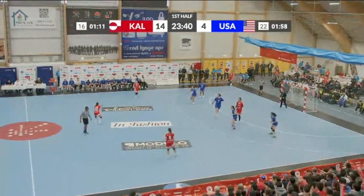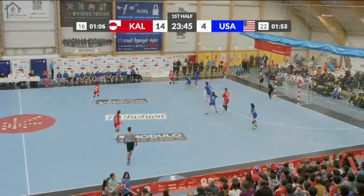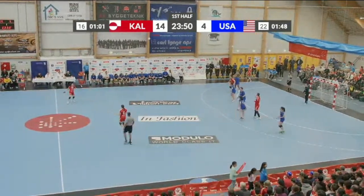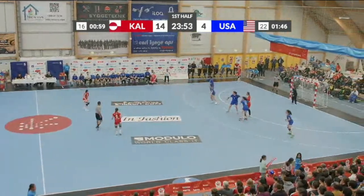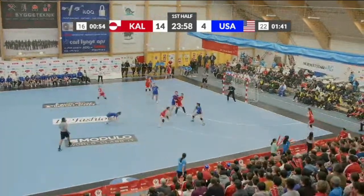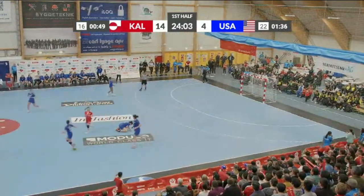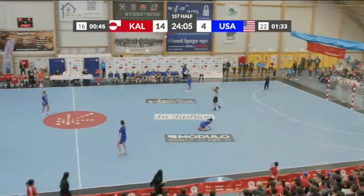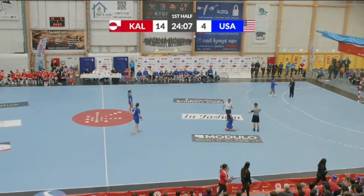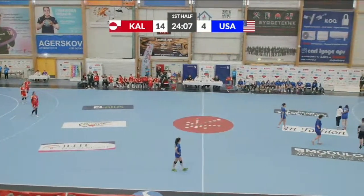Greenland working it around now. Again, empty net opportunity. 6-on-5 here, advantage for them in this offensive set. Pass goes a little high. They're going to take their time. We'll see how long the referee is going to take before they give a passive play. As it's almost stolen there, and it looks like Taylor might have jammed her finger. She is down and in a lot of pain. Oh, that's not good here, ladies and gentlemen. Julia Taylor holding that left arm here as they help her off the court.